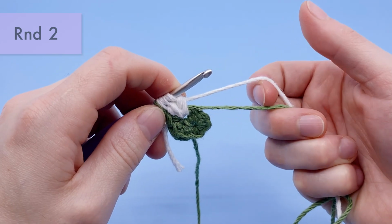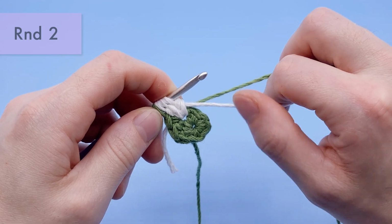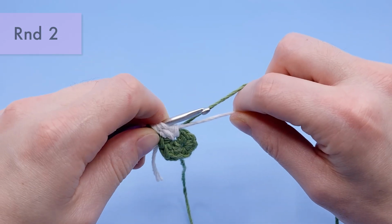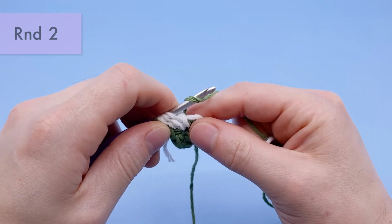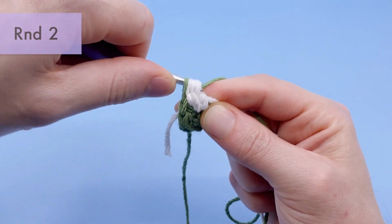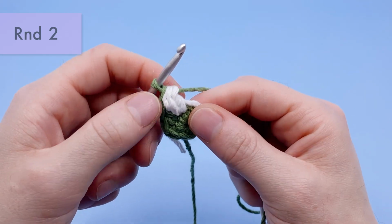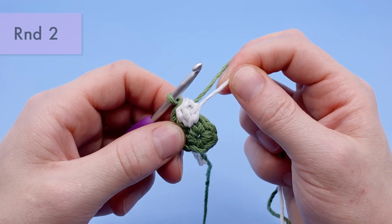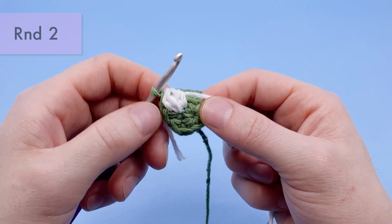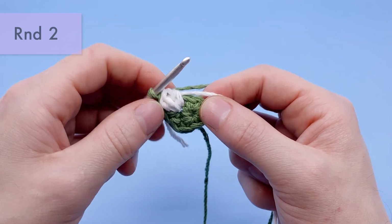We want to switch back over to green. So what I do is I put my index finger in between the 2 colors and I flip it like this so that my green is on top. Don't flip the other way. In fact, it's really difficult to flip the other way anyhow, but flip it under like so. Then we yarn over with our green yarn or whatever main color you're using, and we're going to pull it through all the loops on the hook. The easiest way to do that is really scoop it because there's a lot going on there, so you really don't want to accidentally pull one of the other ends through. Okay, so that's going to be the end of our eye. Now we can pull this white one just a little bit to kind of clean it up a little, and that's going to be the end of our fourth stitch, but our second stitch that we worked into.